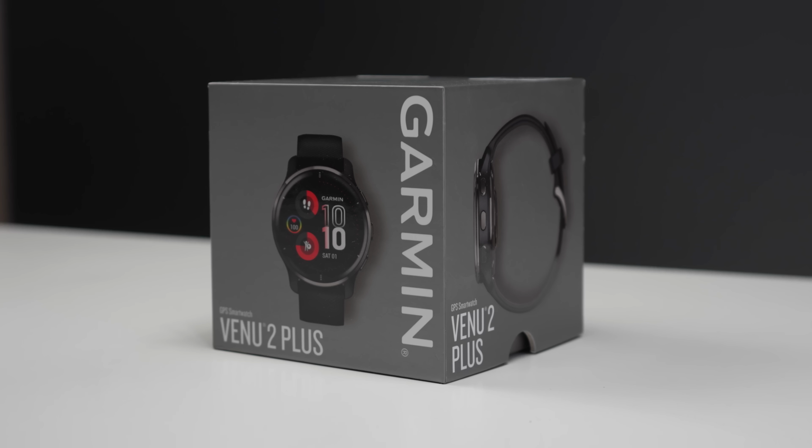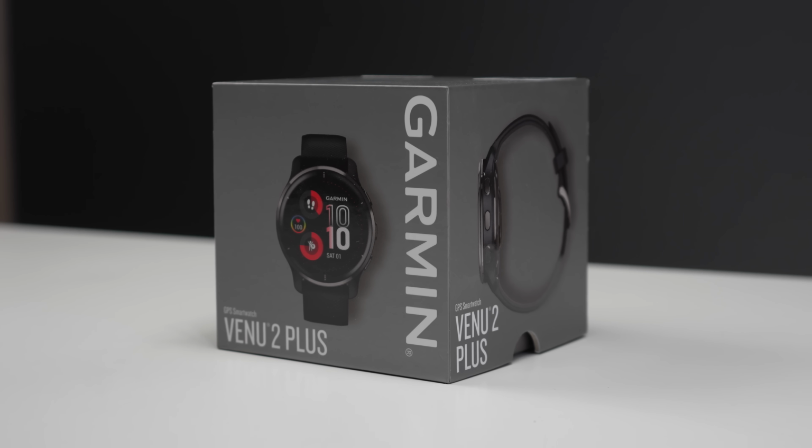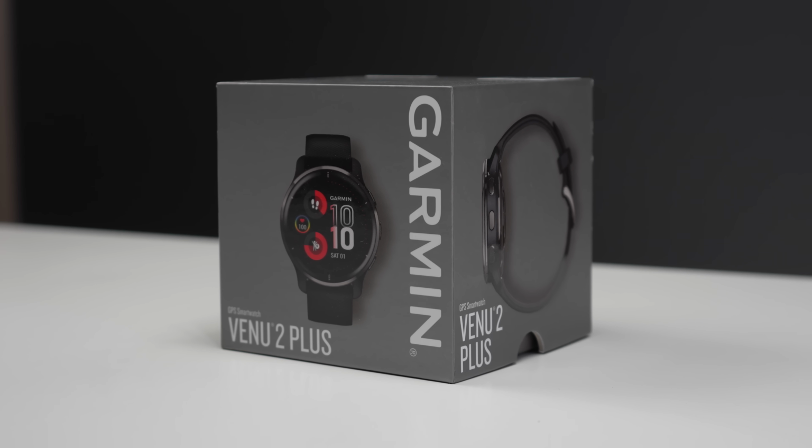So the Venu 2 Plus comes with all the features of the original Venu 2, like the ability to track tons of different types of activities, a super vibrant display, as well as really good battery life. But now it comes with some features that have never been seen on any Garmin watch before, which makes this an even more compelling option if you're considering something like an Apple Watch or a Samsung Galaxy Watch.